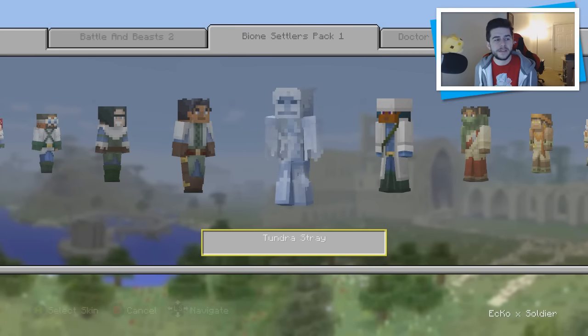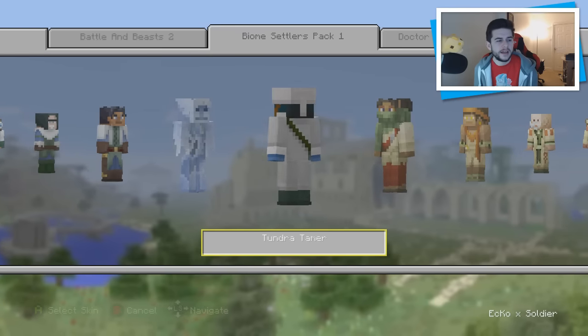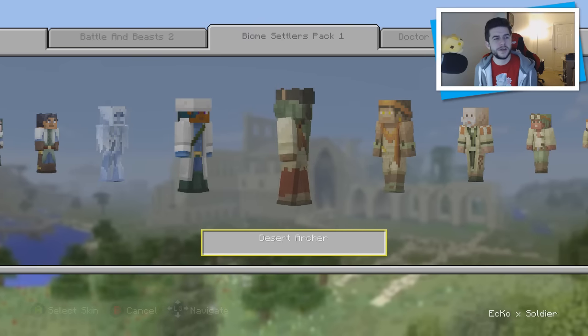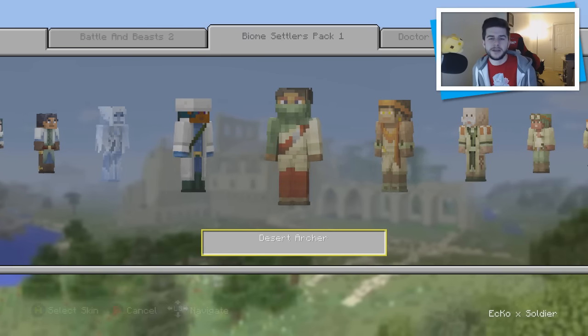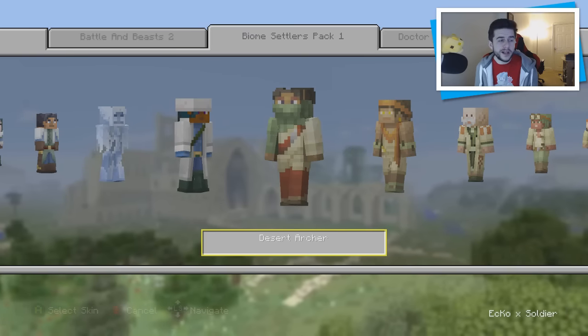Now this is my favorite. This would go perfect in an ice spike biome. And we've also got the Tundra Tamer. Yes, I think we already had a Tundra Tamer. Is that it? This is the last one. So yeah, that's pretty much all the skins. I'm not going to show you them in first person form. I'll let you guys go and explore them for yourself, but they are available.